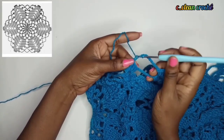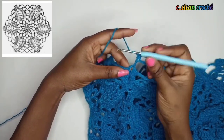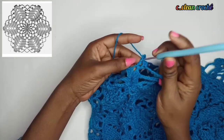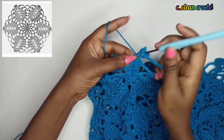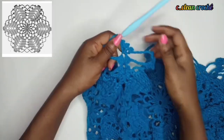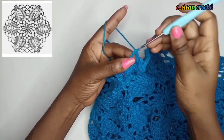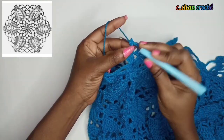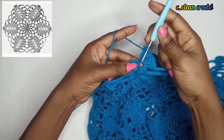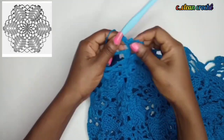So on the third, this is what I do. So I'm making these shells for only 3 times. Then on the third, where I'm ending, so if you're ending with your fourth, you make some little knots on them, and this is how you make your little knot. When you make your double crochet, you chain 3, then you go back to the top part, you make a single crochet, you chain 3. Okay, so you make a double crochet, you chain an additional 3, go back to the top part, you make a little knot on it, you make your double crochet, you chain 3, back to the first stitch where you make a knot. Okay, so at the end, you'll be getting some smaller knots on your shells like this.